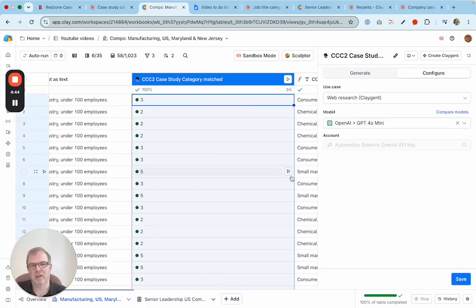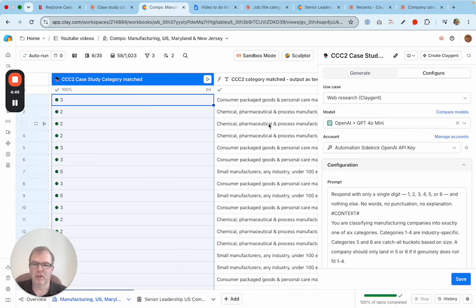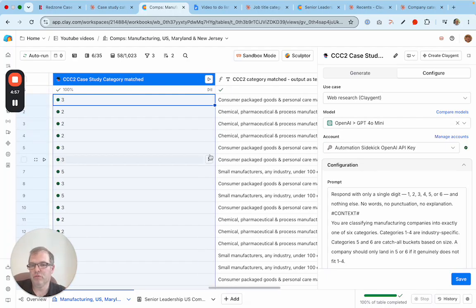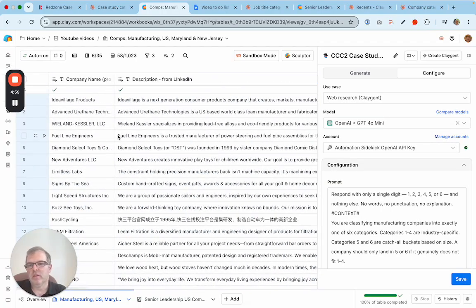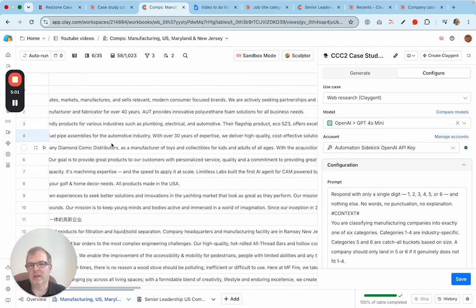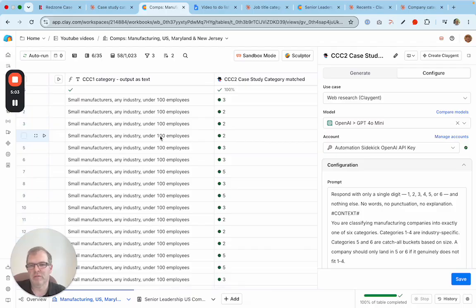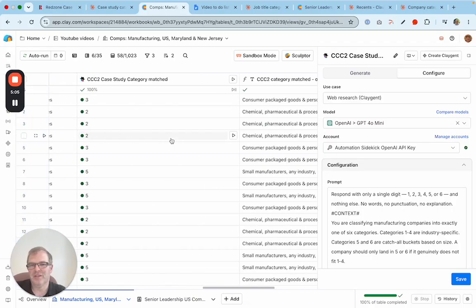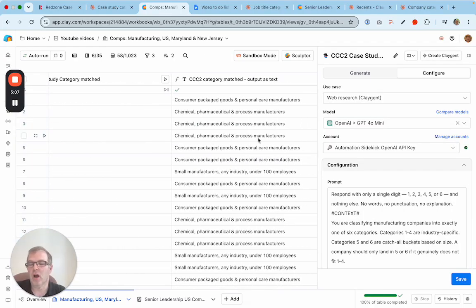I used those instructions to make a prompt that would then classify the actual companies themselves into the most suitable category. So you can see that fuel oil engineers is classified as a small manufacturer in the chemical, pharmaceutical and process manufacturers industry.